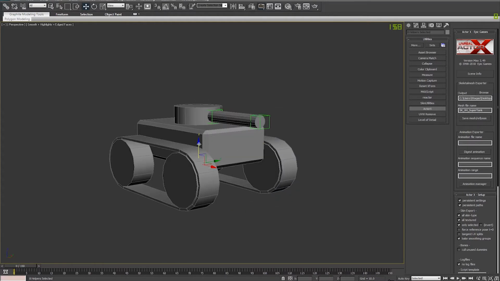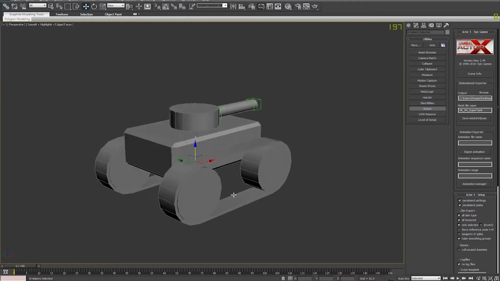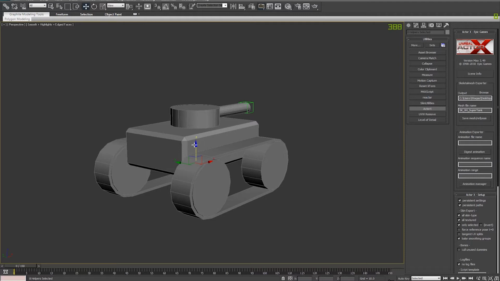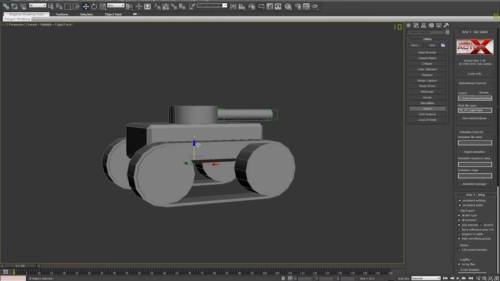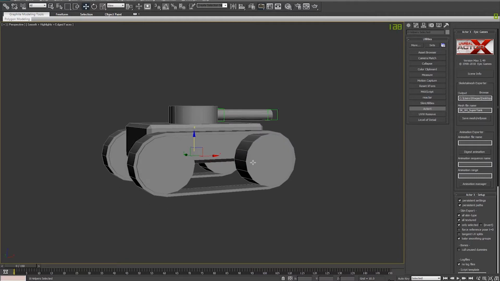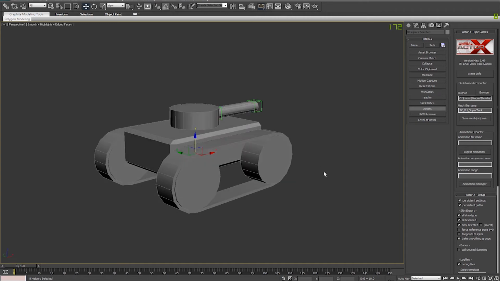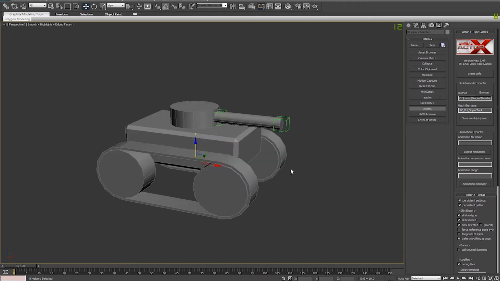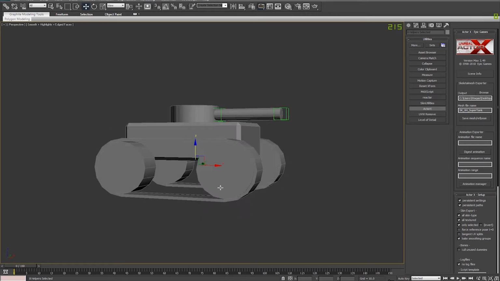You want to make sure they're stretched out as far down as they possibly can go, because when the physics are applied, it's basically going to add some weight and they're going to shift up, and we can actually control how much it's going to shift up, so we'll get there in time. But yeah, you want to make sure that the wheels are stretched all the way down.